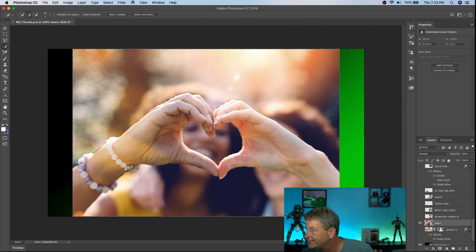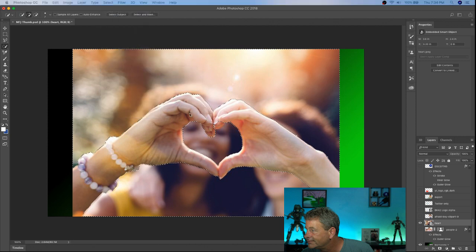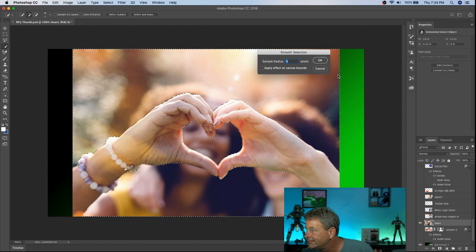Now some of the things that you can do if you decide to use this effect is I can go into the selection here, and I can modify the border that I just created. I can make it wider, I can smooth it out. So if I go to smooth and I select 5 pixels, let me show you what's going to happen here. Some of the edges will get cut off. Stuff like this isn't quite as sharp. So if you have an image with a lot of corners and that sort of stuff, you don't want to do any smoothing. But for something like this, you can get away with it.